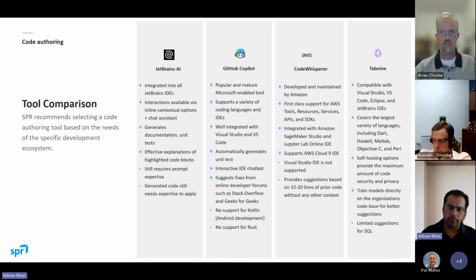JetBrains has a similar tool. You might have heard of them because they build products like IntelliJ IDEA, for example. The difference between GitHub and JetBrains is that the JetBrains tool works directly with the JetBrains suite of IDEs.